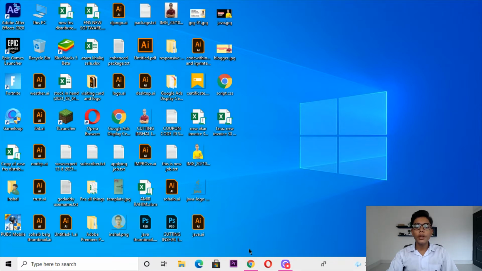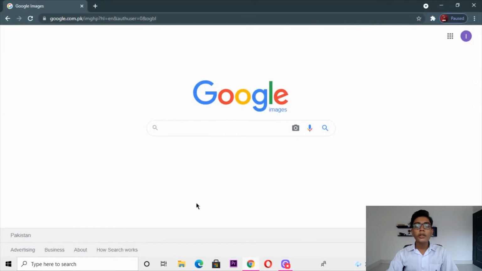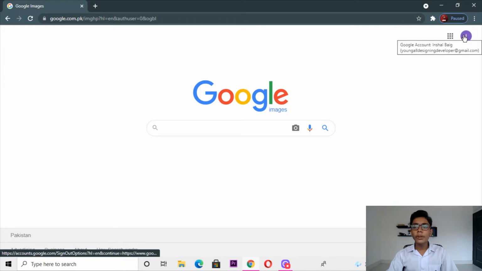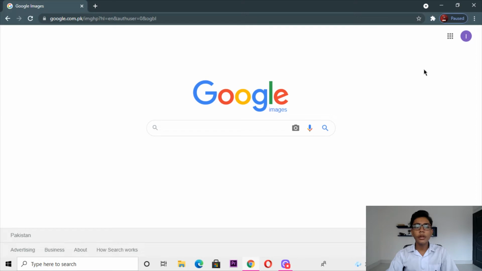So I'll be opening my Google Chrome here. You can see Google Images has appeared. Here is the name Google Images and the logo. In the center you can see the Google logo, and underneath it is written small "Images". After that we get the search box, which looks really good, and we can search by image, by voice, and by text. Here you will get your Google Apps and your Gmail icon, from which account you have signed in. Then you will also get the footer section: advertising, business, about, how search works, and then at the right side privacy, terms and settings. You can see all these things.